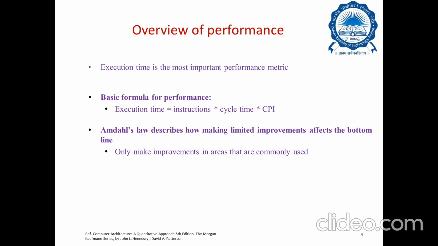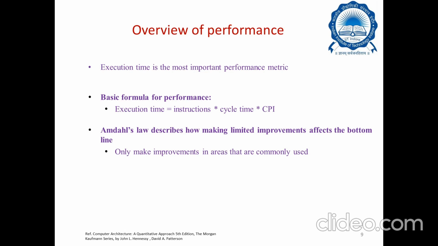Because execution time of application specific processors considers data pipelining, which we haven't so far discussed here. We do have pipelining here, but that's not data pipelining, that is called instruction pipelining, which we'll focus on in the subsequent lectures. So therefore the definition scope changes for different types of computer architectures. So the basic formula for performance is execution time equals number of instructions times cycle time, that is the time duration of a cycle, multiplied by clock cycles per instruction.